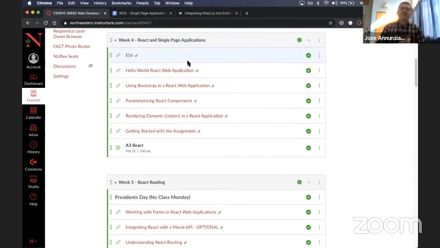So this week, the fourth week, we have started talking about single page applications. Up to this point, with the first week we talked about doing some static content using HTML, CSS, Bootstrap. We then introduced JavaScript and jQuery as a mechanism that allowed us to manipulate the DOM programmatically, and as we manipulate the DOM, we change what the user sees.